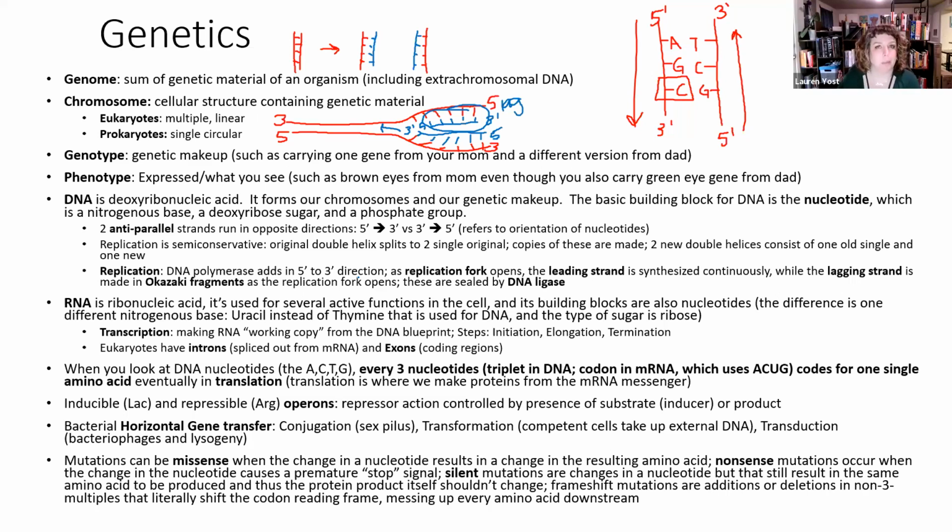So DNA polymerase makes DNA copies. RNA polymerase makes RNA from the DNA blueprint, okay? The difference also, so we have ribose sugar, that's one difference between DNA and RNA. Another difference between DNA and RNA is that RNA uses uracil instead of thymine, so U instead of T. So that's a big difference as well.